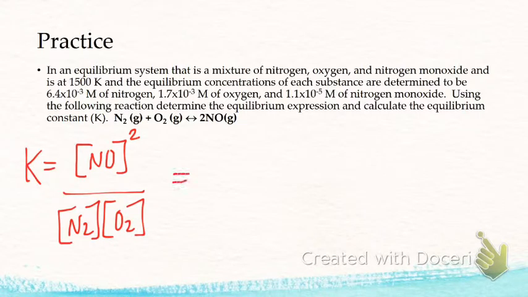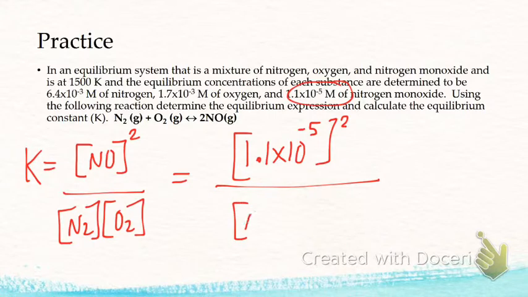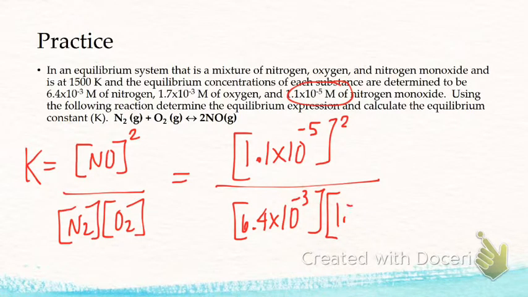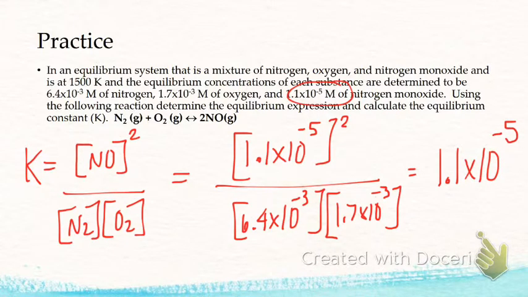They gave us the concentrations in the problem, so now we're just going to plug that in. So 1.1 times 10 to the negative 5th raised to the second over 6.4 times 10 to the negative 3 and 1.7 times 10 to the negative 3. So we're going to do that math, throw that in your calculator. And this is probably the only time in all of my years of calculating a K value that I get the same K value as what my concentration was of the product, which is weird. I did this 2 or 3 times to make sure I didn't put it in my calculator wrong, and I didn't. And first period also calculated it with me, and it comes out the same.